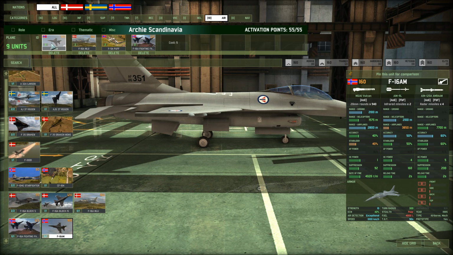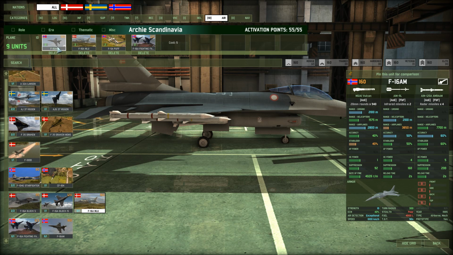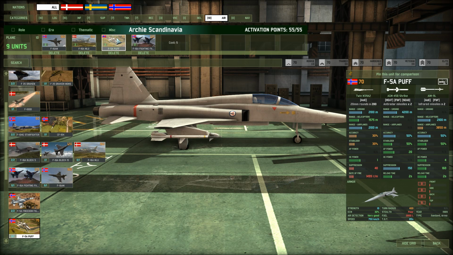Alright, then we got aircraft. F-16AM, great fighter. MLU could be a good buddy for your fighter. Also a great anti-tank unit. Puff the Magic Dragon. Literally every pro player uses these. I've seen pro players use them as fighters for some reason, because they can destroy the radar when it comes on and just hit any planes with their AIM-9s.